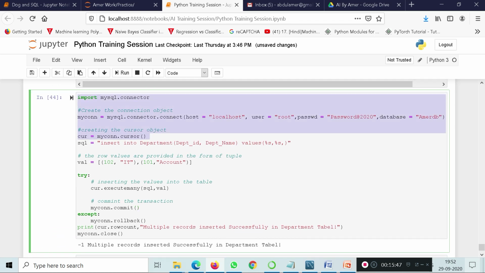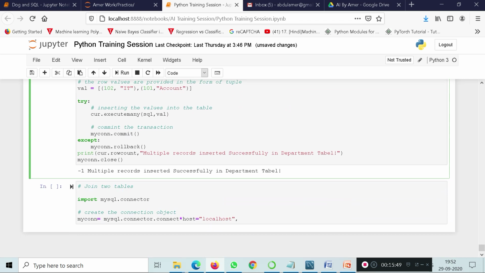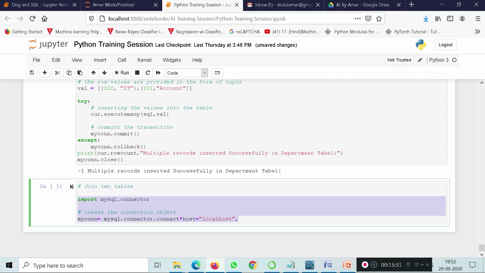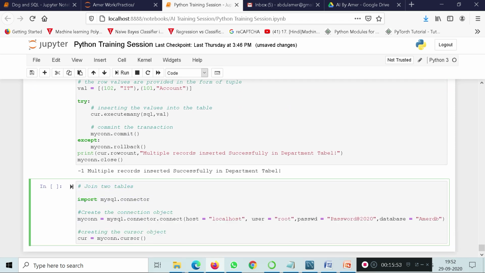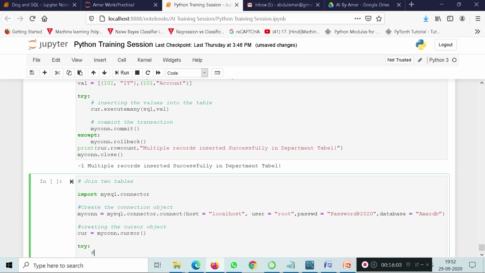I'll copy it from here. Right, the connection has been copied. We'll move further from the connection string. Let's move on to try. Joining the two tables on department underscore ID.